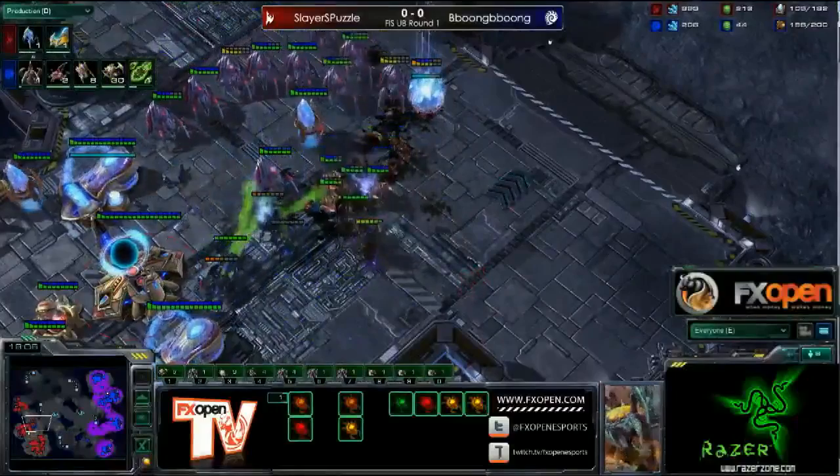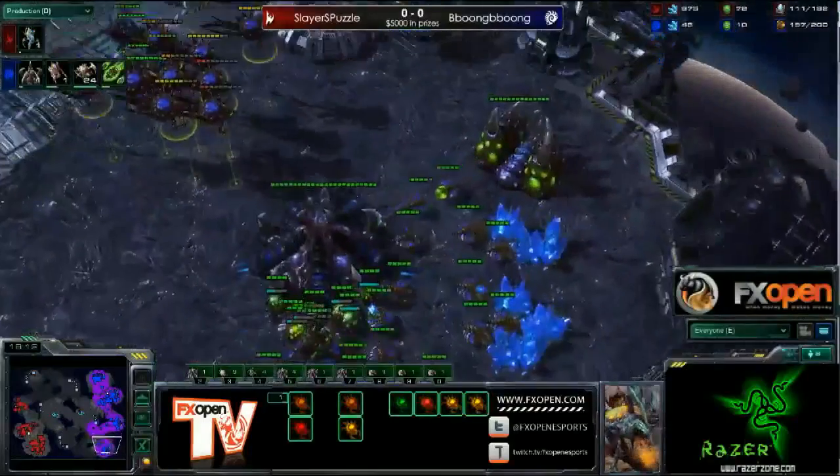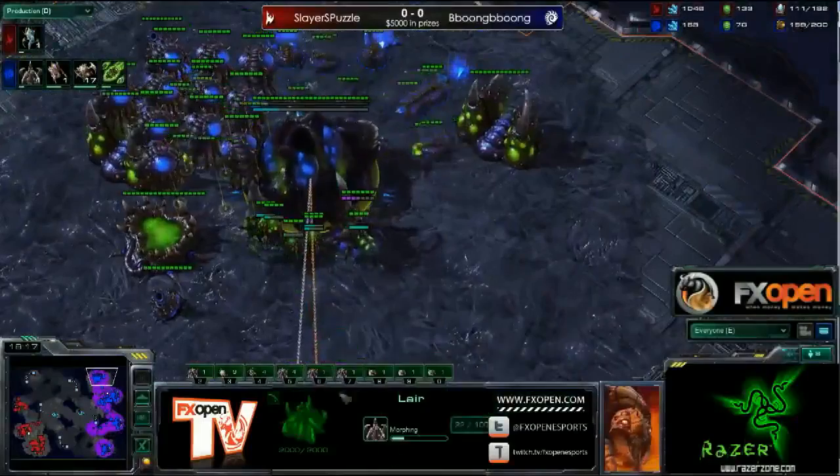Well, he can't get away. Trading relatively even. And yeah, he couldn't get away because of the Hydras, so he was just staying there fighting. It was a pretty good engagement for him. Now he kept a decent number of those Corruptors alive.